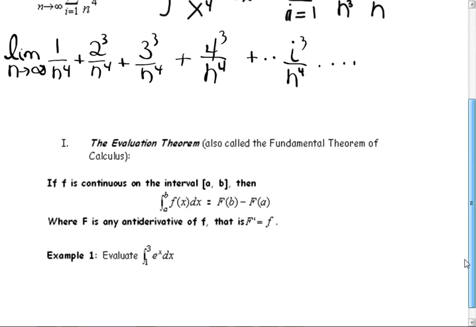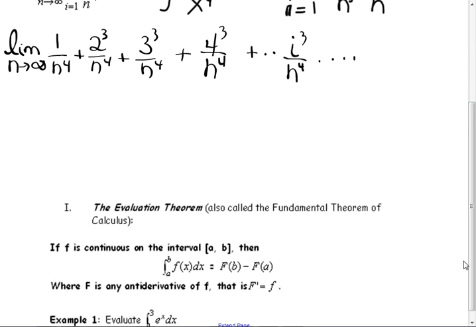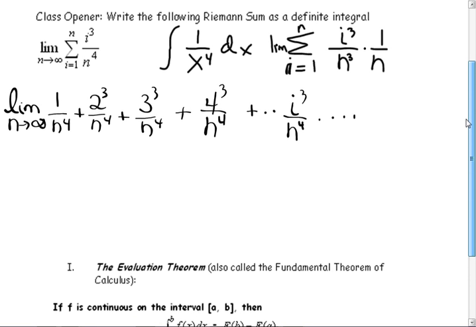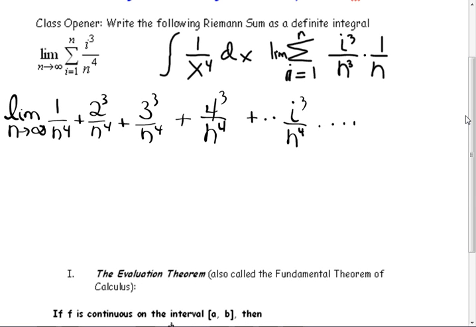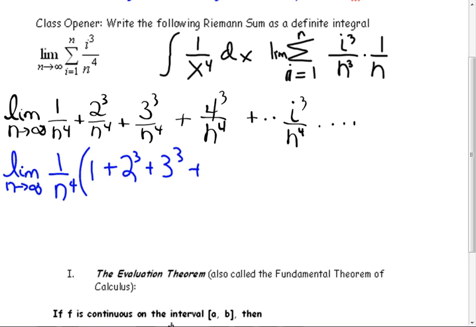Now, can you factor anything out of that? Because remember, Riemann sum is the sum of the areas of the rectangles. So I need to have a base and a height. What am I going to factor out? So now I have the limit as n goes to infinity. Let's take n to the 4th out. Look at that. And I'm left with 1 plus 2 cubed plus 3 cubed plus 4 cubed, I cubed. I still don't see a base.